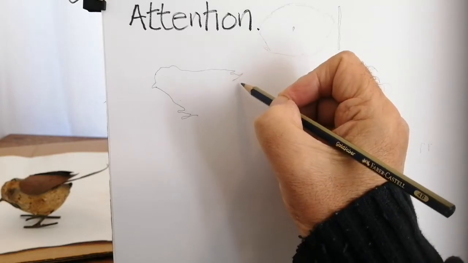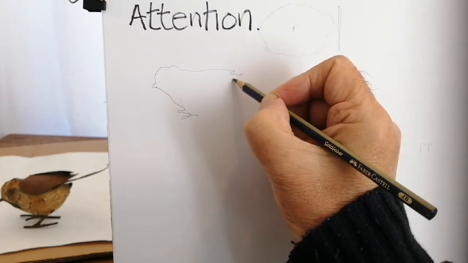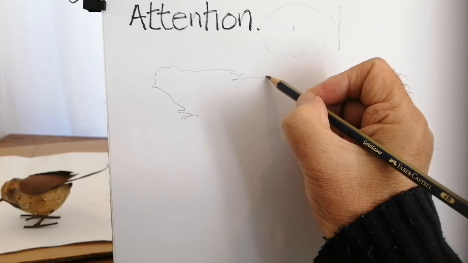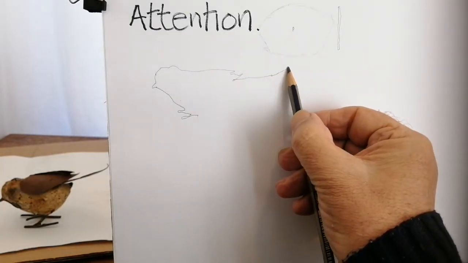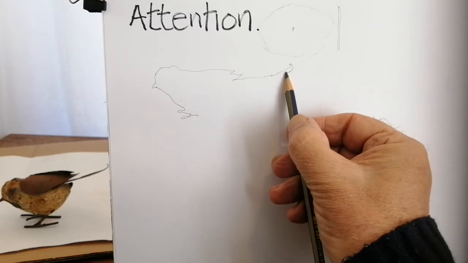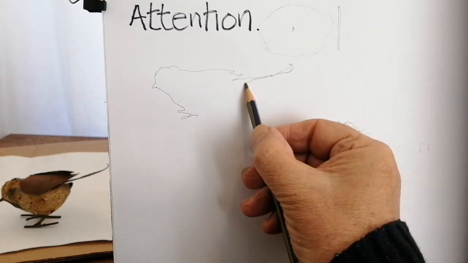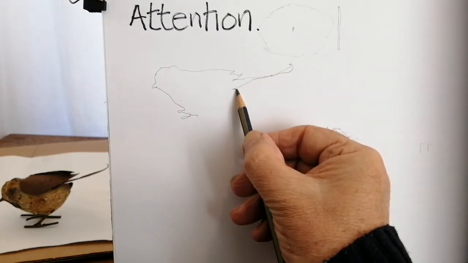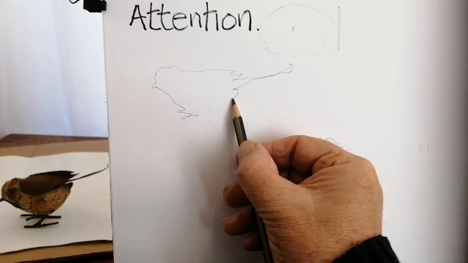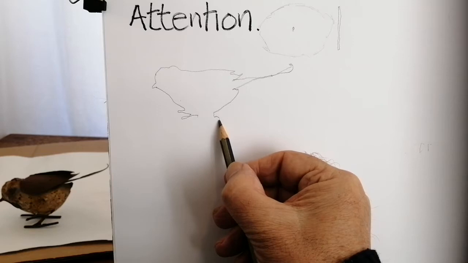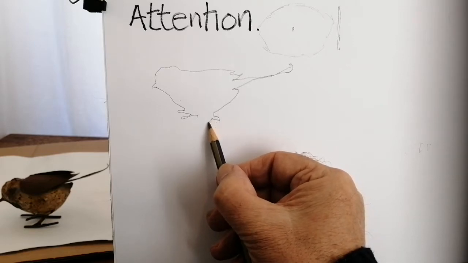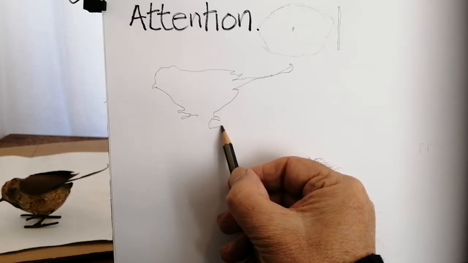From where the wings are, I can follow the line. If I hold the pencil properly, I'll draw more like this, but it doesn't really matter. And there's a twirl at the end. Maybe I've made it a little bit too long. It makes absolutely no difference. When I come down here, I get the heel of the faraway foot, and then the heel of the nearer foot.